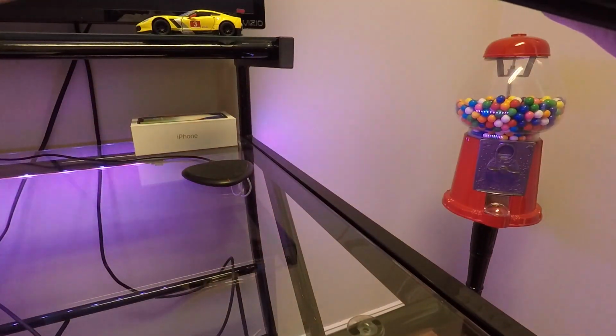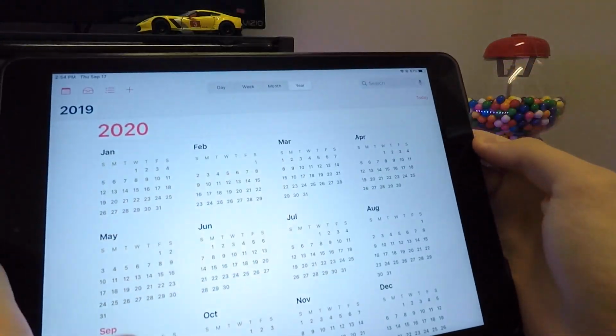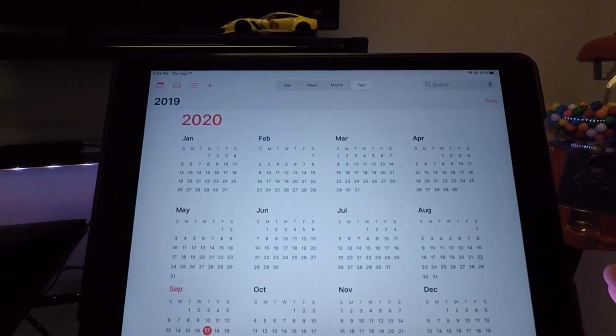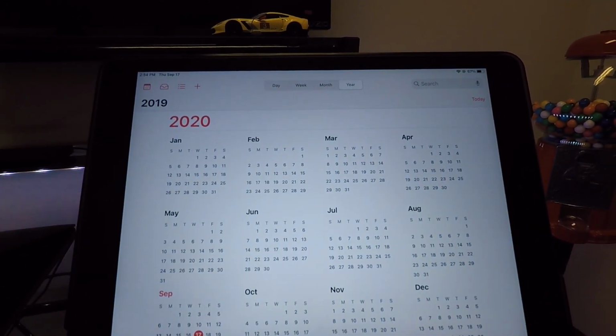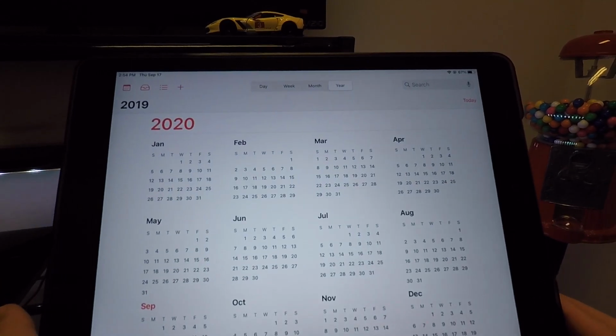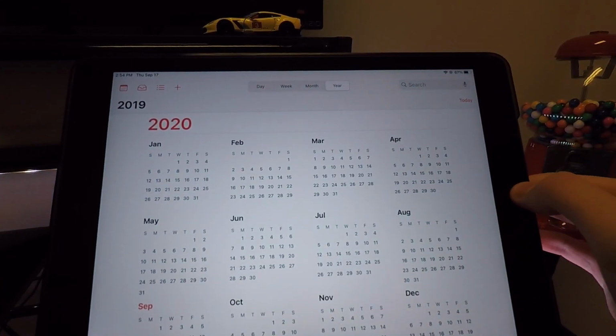You see that little indicator, a little orange dot? That's going to let you know that something is using your microphone. So something is basically recording you. So that's a pretty nice little feature there. It's going to be really hard for some of these applications to hide what they're doing now with all this new stuff. So you have that new indicator up there, so that is pretty nice.